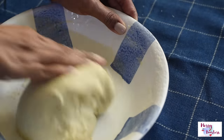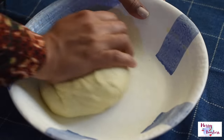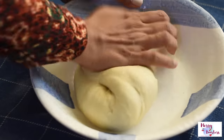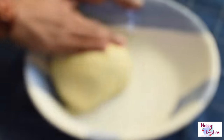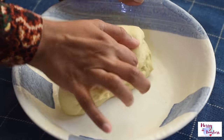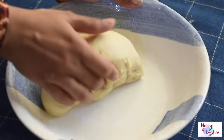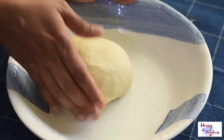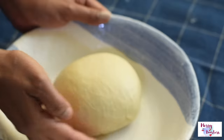And we need not be very strict on the measurements while making a bread, but we need to know the consistency of the final dough. We can add 1 or 2 tablespoons of flour into the dough if the dough is too sticky, or if it is too tough, you can add 1 or 2 tablespoons of milk or water. The point is that after kneading for 10 minutes, our dough should be soft and supple and elastic enough to withstand all the stretching and puffing later. The softer the dough, the softer and tastier our bread will be.